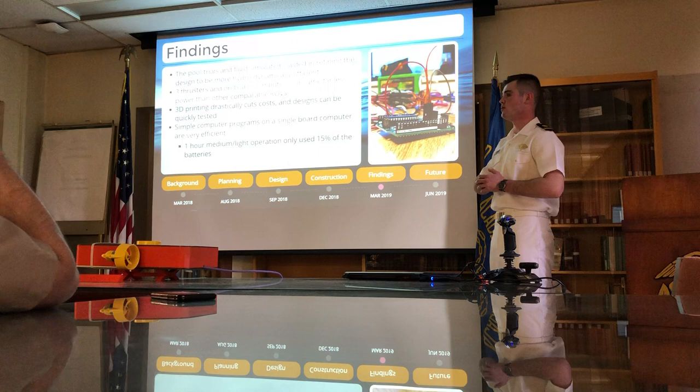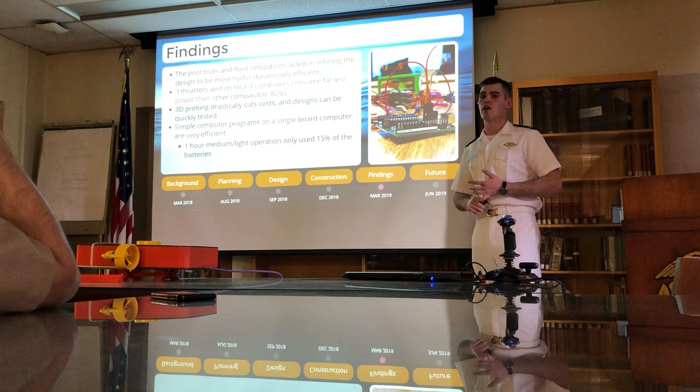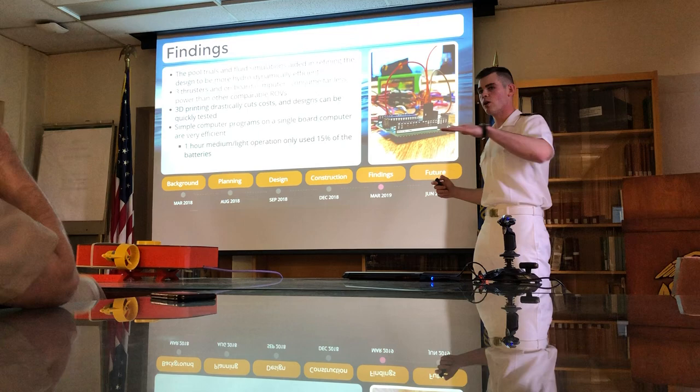In the fifth test that we did, we ran it hard. My friends will attest to that. And we only used about 25% of the battery in a half an hour period of time. So that was pretty incredible. And these are LiPo batteries, if anyone's familiar with battery technology. So they're high discharge, and they basically go, and then they fall off. So we were able to get good efficiency with these batteries.